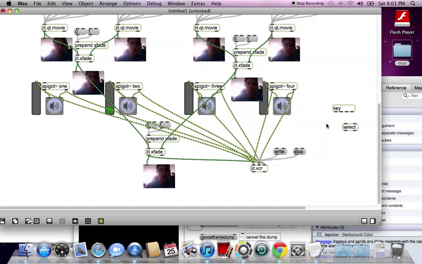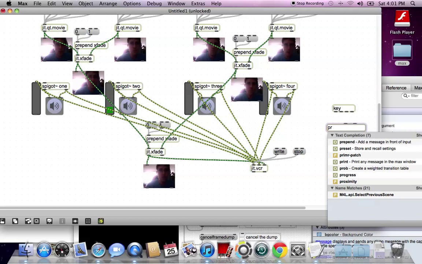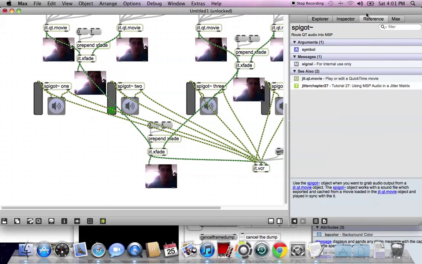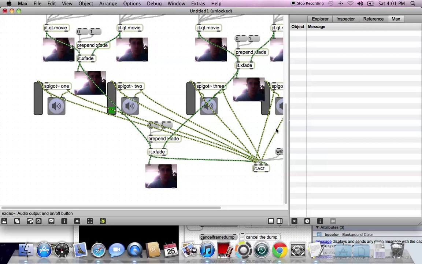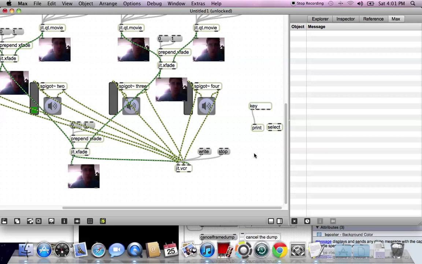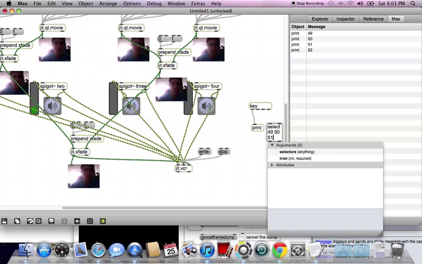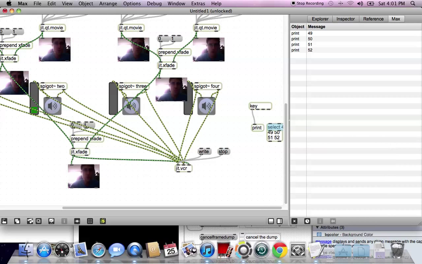And I can't remember what I select here, so I gotta go new print. So if you hook up a print object to something that sends a signal, and then go to your max patcher, clear it all out. If I press a key, you should see a number pop up in here. So I pressed 1, 49, 2, 50, 3, 51, and 4, 52. So I'm going to go to select and I'm going to type in those numbers. 49, 50, 51, and 52. Hit enter.